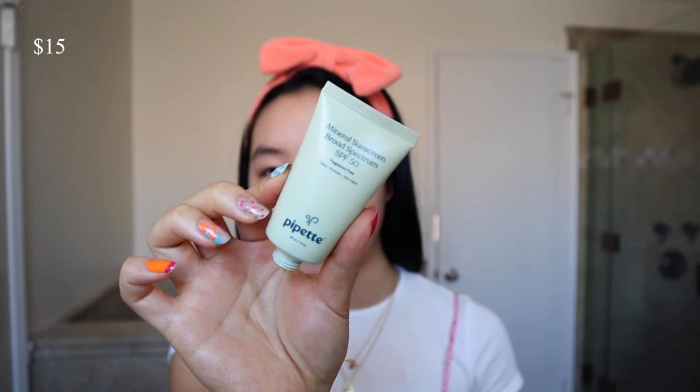The last sunscreen that pretty much no one talks about is the Pipette Sunscreen — it's mineral-based and I think because it's meant for babies, but honestly a sunscreen for babies does not make it any different for adults; in fact maybe it's safer. You get four ounces for the full size for fifteen dollars, which is pretty unheard of especially since Pipette is not a drugstore brand. I want to show you that when you blend it in there's no white cast — not too shiny, not too matte. I'll apply two fingers worth all over.